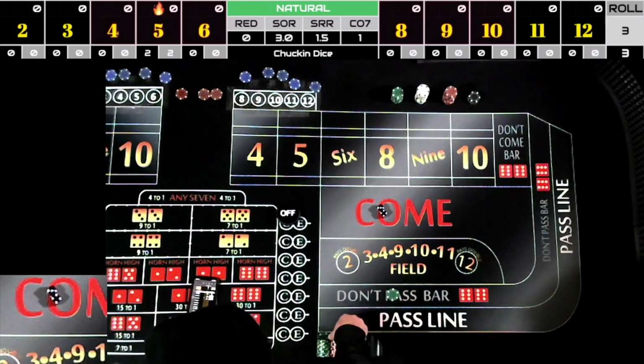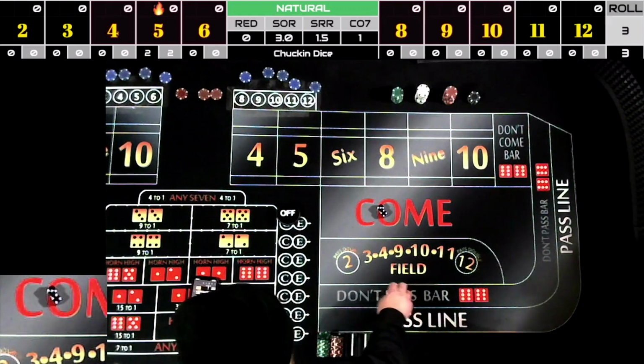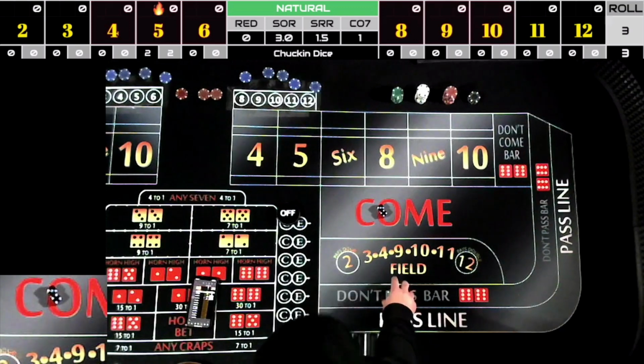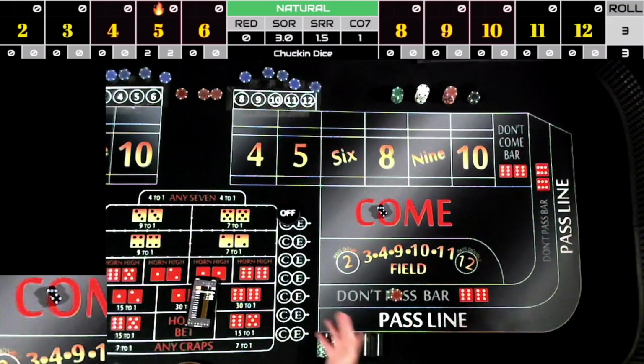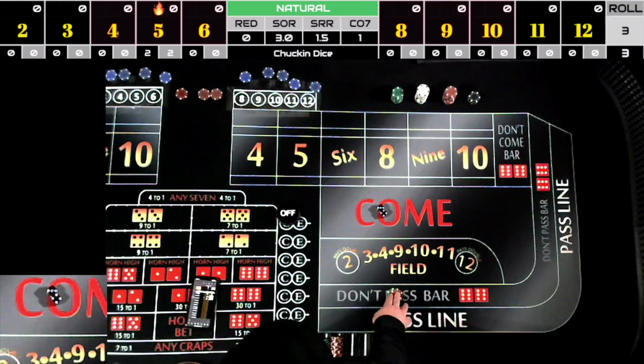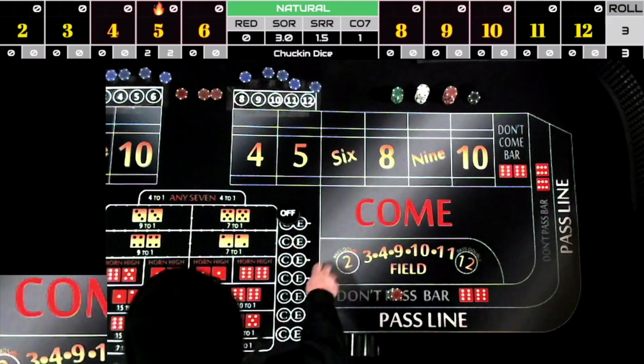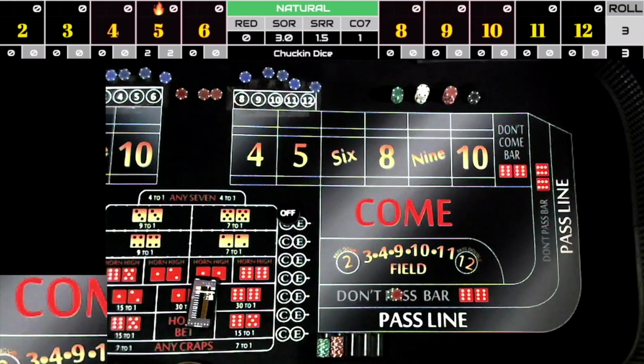But now we've come up, and we don't come back down. Rolls 4, 5, and 6 are always on the DC or DP side. So because we don't have a point, we're putting it on the DP, but this is a $30 don't come, essentially. Puck is still off. We're looking for a point. All right, so we've come up, and now we're don't come back down.